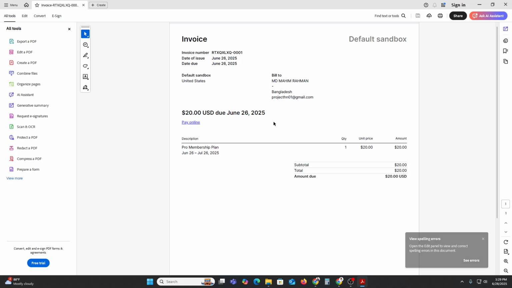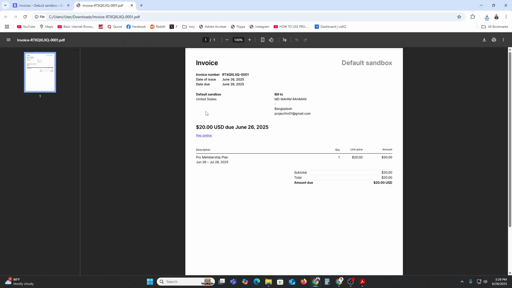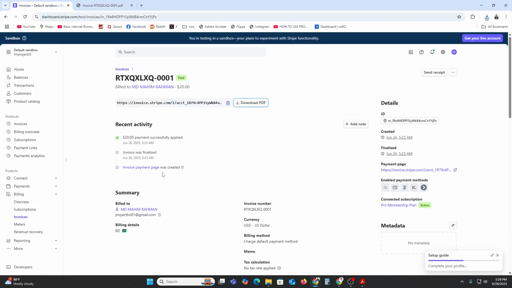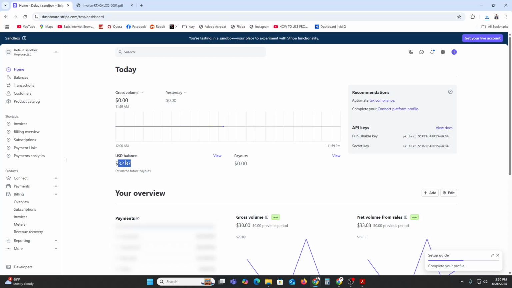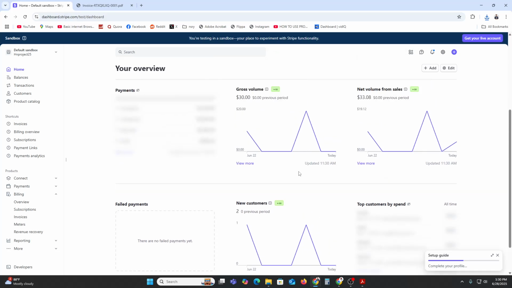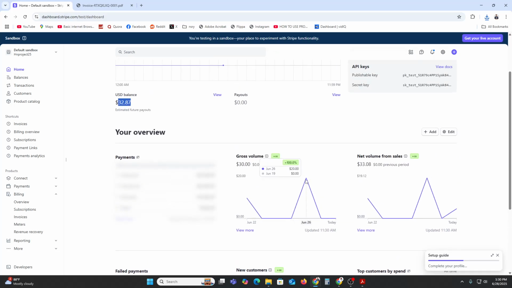Now we are going to monitor our payments and payouts. How can we do it? Inside my Stripe account or dashboard, I will get to view all payments and track the transaction details. Here you can see our USD balance has been increased. Then here you can see the gross volume. Then you can track pending and complete payouts. Then you can see detailed reports and analytics. Then you can refund customers if needed. Let me give you a tip that Stripe also offers fraud protection and 24/7 support.